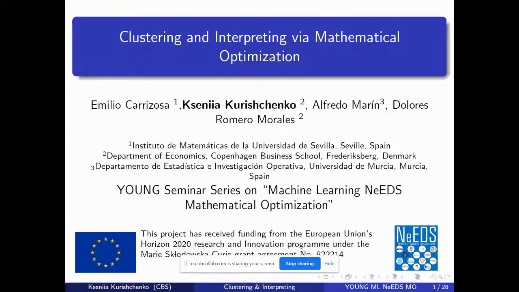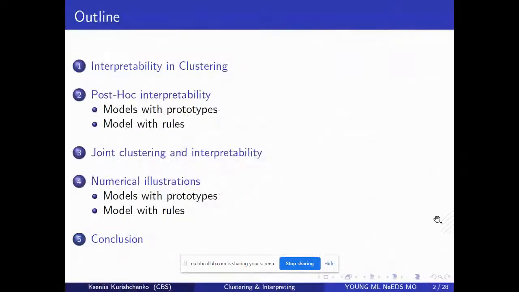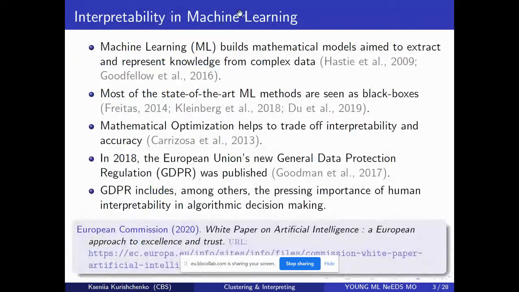So my name is Kseniia, and today I'm going to present our joint work with Emilia Carrizosa, Alfredo Marin, and Dolores Romero Morales. And here you can see the title, Clustering and Interpreting via Mathematical Optimization. So here's the outline of today's talk, but first I'm going to the motivation.